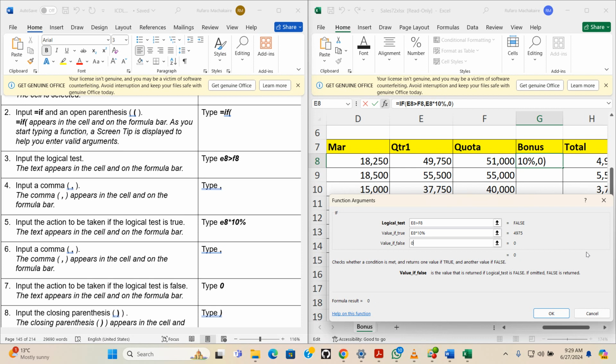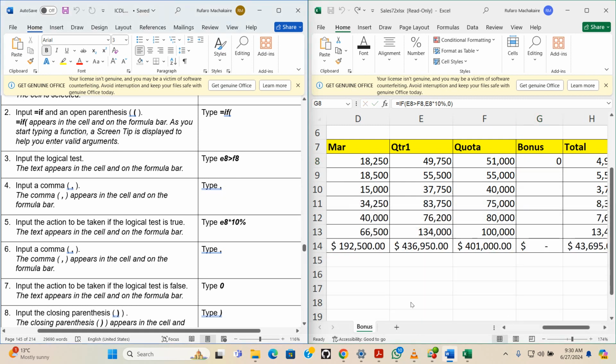So sometimes the question doesn't want you to calculate the percentage. Maybe it wants you to put yes or no. You just put yes here, and you just put no here, and you put your condition, then you click OK. Because this value is less than this one, the answer will be this one.